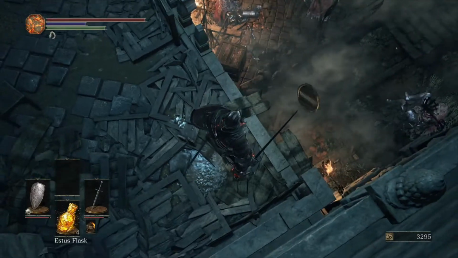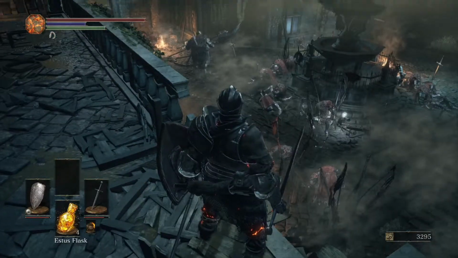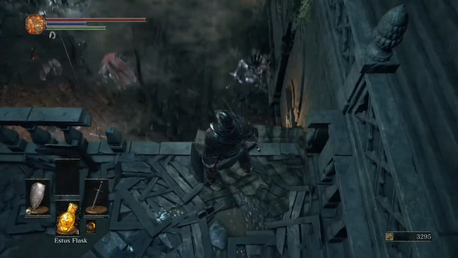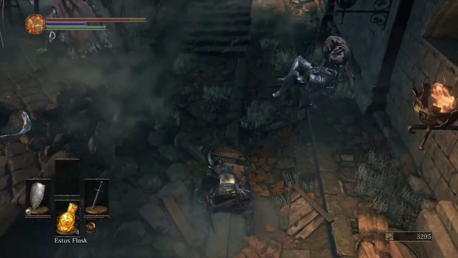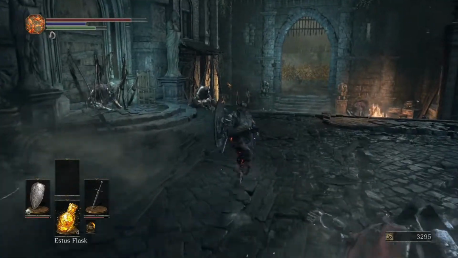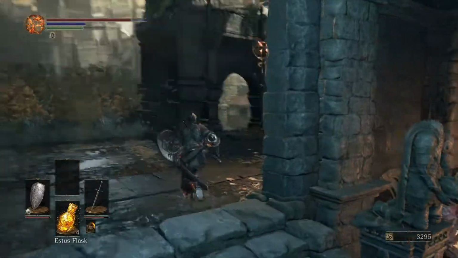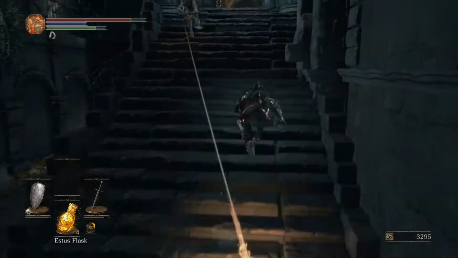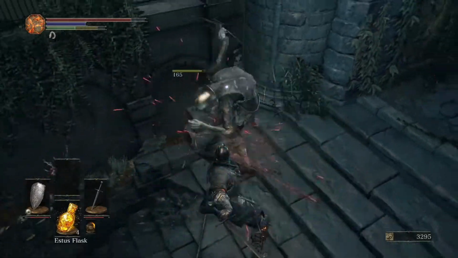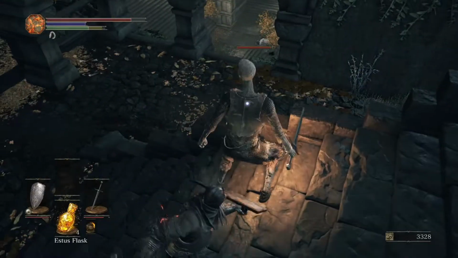It's more forgiving in terms of being able to R1 spam. Timings aren't going to be as big a deal. We are going to be killing that guy in our next episode, but first we are going to be running past him. We'll be collecting all of this stuff as well. So just kind of sprint past. There's a guy with a crossbow up here. Kill him. There's going to be a buddy that's going to follow you down here. Kill him.